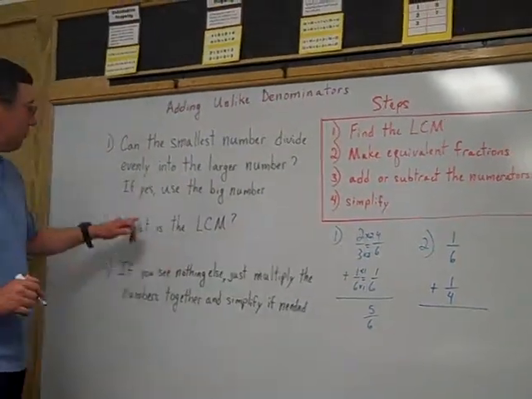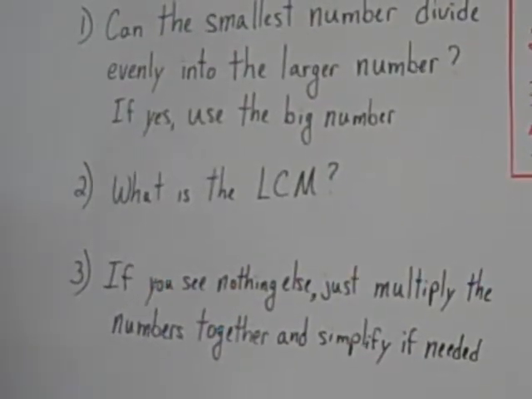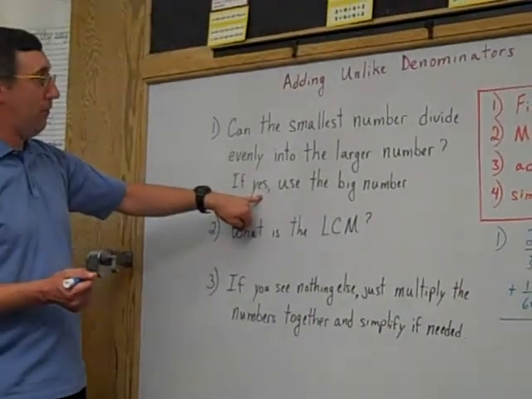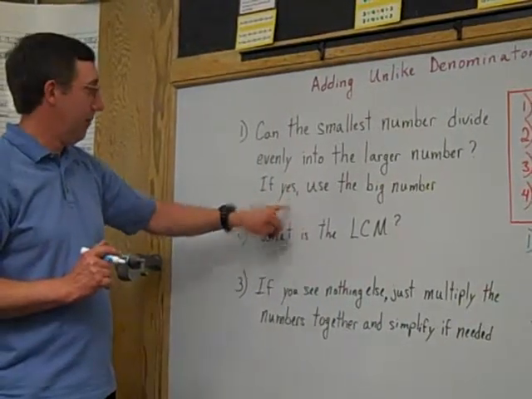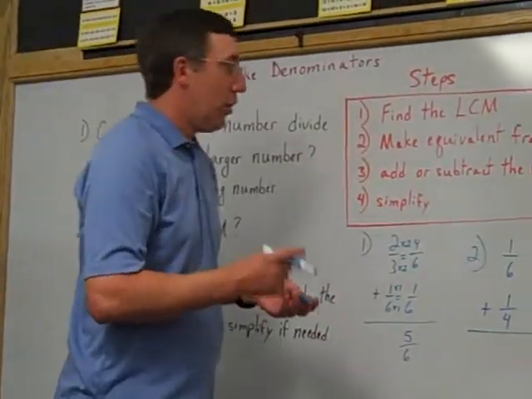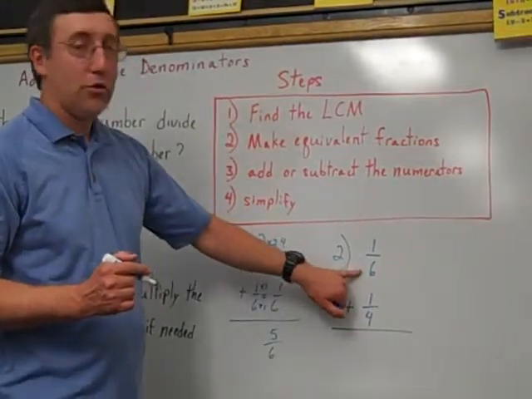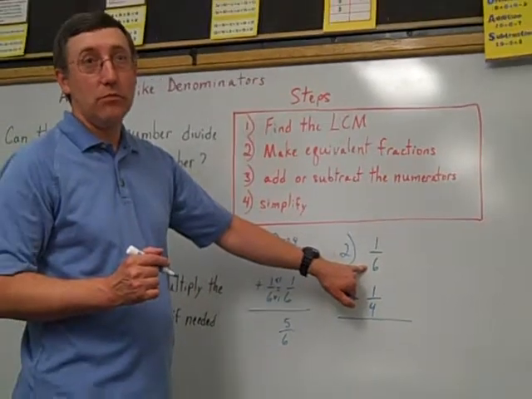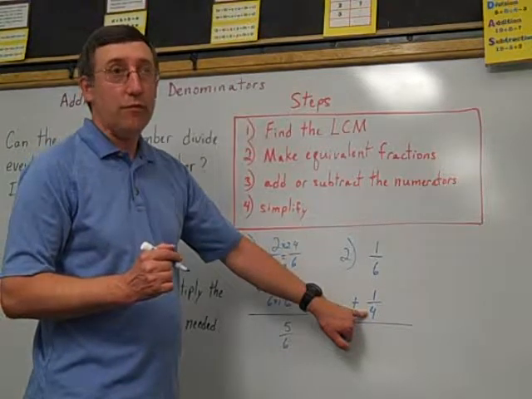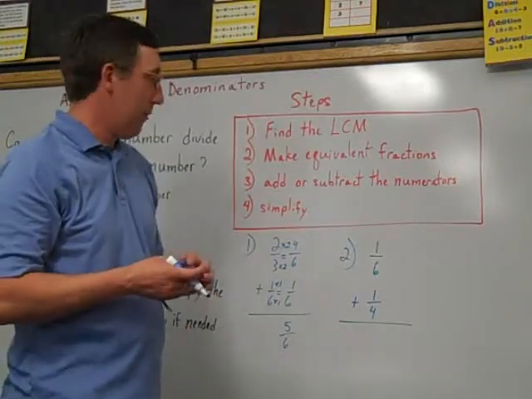Okay? Now let's go to rule number 2 that I want my students to think about when they're finding the common denominator. So let's say you cannot divide the smaller number into the bigger number. Okay? So I ask myself, what is the LCM? And in the other lesson, you would know that that's the least common multiple. Again, if I count by sixes, in this example, I would go 6, 12, 18, 24, and here I go 4, 8, 12, 16, 20, 24. So what is the first number they have in common?